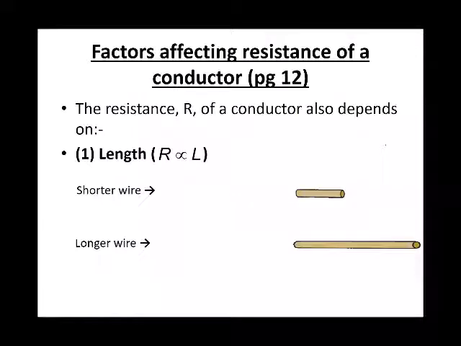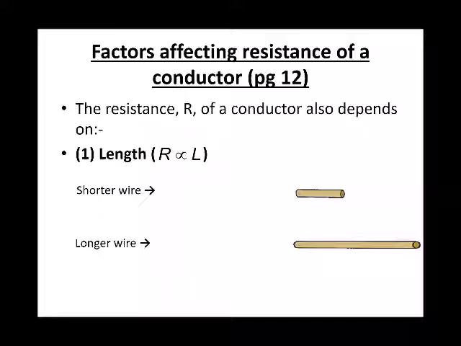Okay, hi guys. Today we are going to look at the factors affecting resistance of a conductor in more detail, after which later I'll be doing a very quick summary of the entire chapter, and then after that we are going to do some worked examples, alright? Okay, so basically you roughly know about this already. We've talked about this in the last lesson. Okay, so please turn to page 12 of your notes.